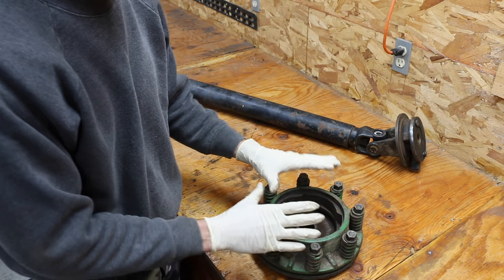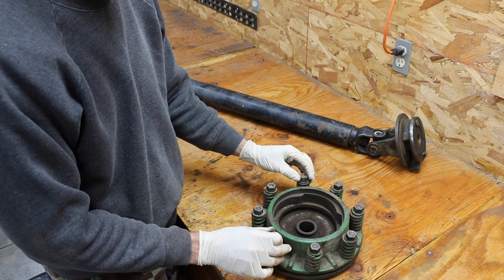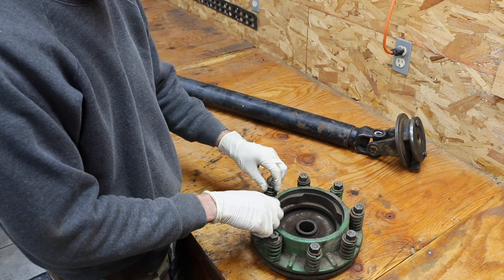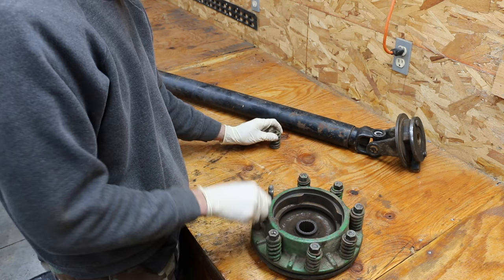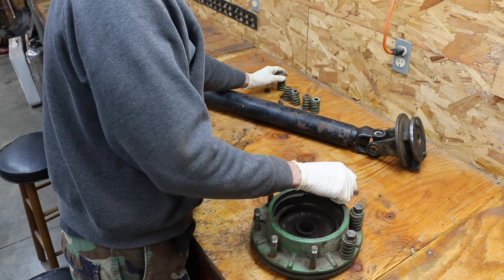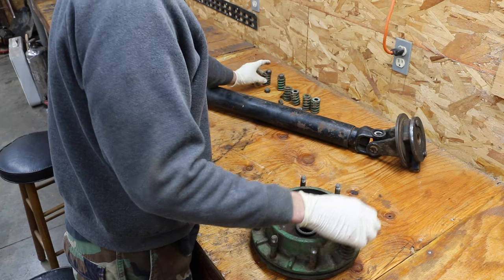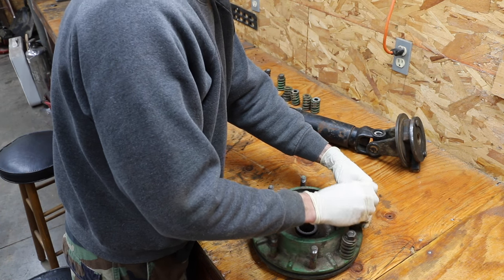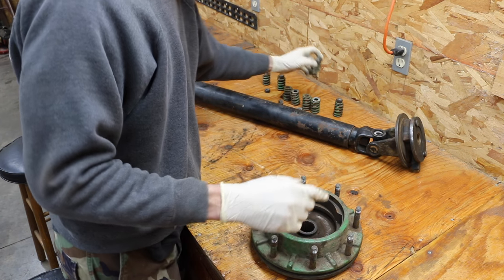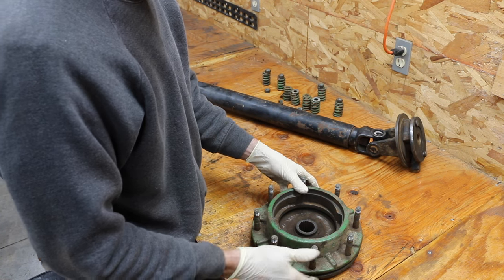This is a very unique slip clutch assembly, but for the purpose of this illustration it's applicable to just about any slip clutch system out there. I've already got these bolts loose. I was pretty surprised when I disassembled this the first time because one of the friction discs was literally missing. That's a bad thing — it was metal on metal, like driving your automobile without brake pads. Apparently the previous owner decided just to run it without the friction disc.